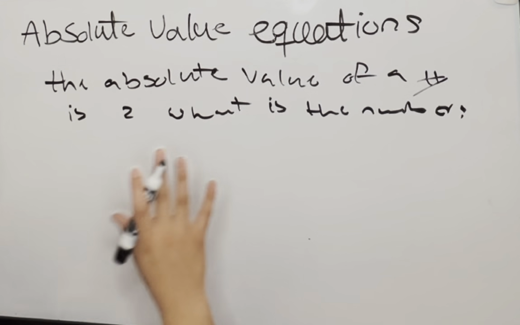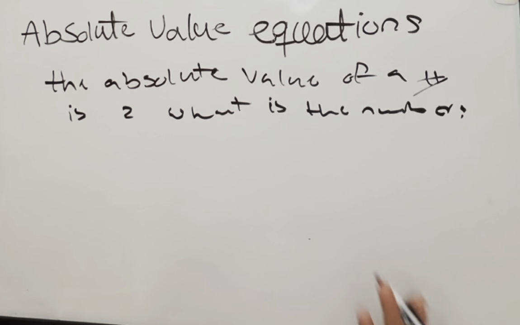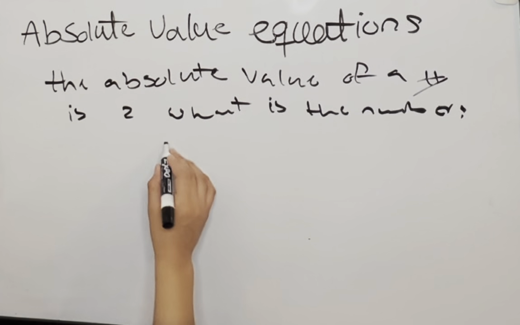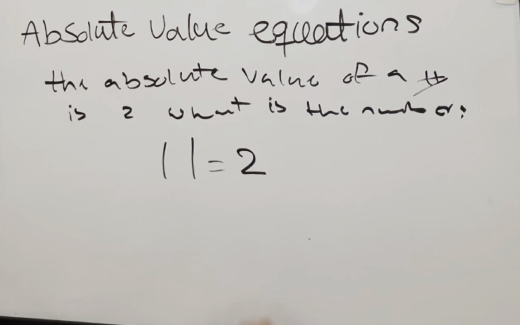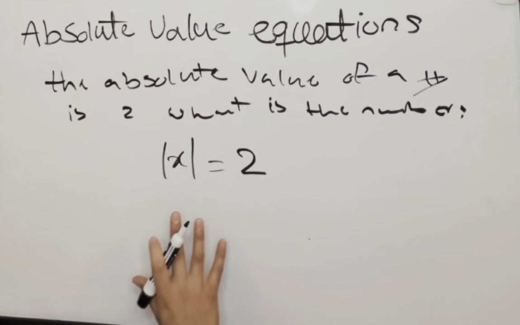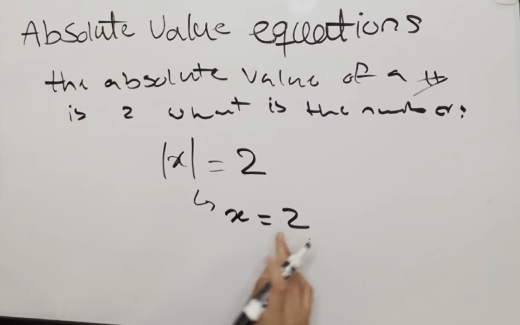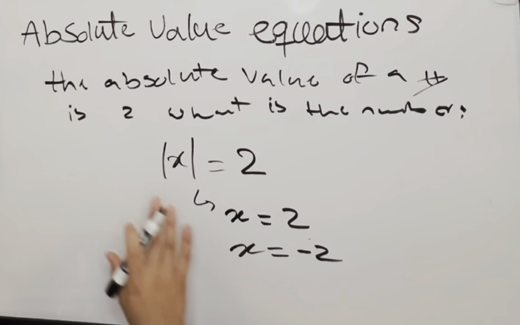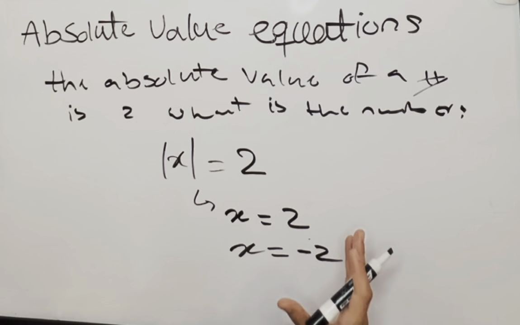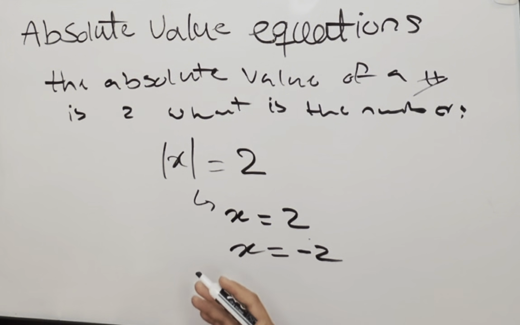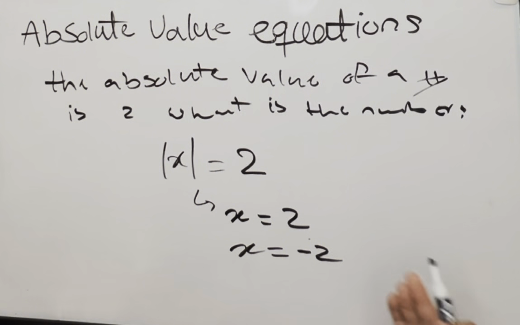Now, another question might be that the absolute value of a number is 2. What is the number itself? We already know that we can add, subtract, and do a lot of operations when finding a number, but I'm just going to go with the basics. Let's say the absolute value of something, x, is equal to 2. Now, there are two possibilities. This number can be either positive 2 or negative 2, because absolute value makes everything positive. If I have a negative 2 inside of an absolute value, it is going to give me a positive 2, because again, it goes back to the concept of distance, and it is actually connected to vectors, but we're not there yet.